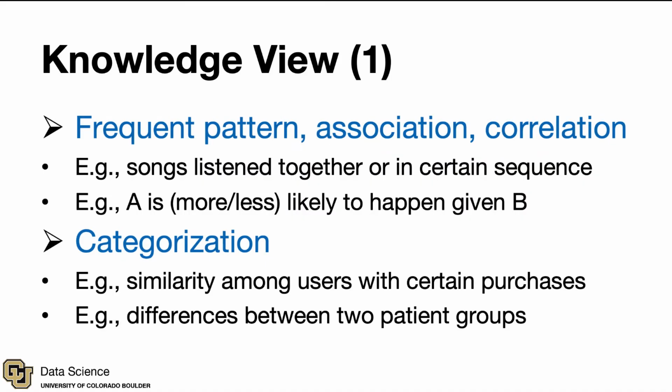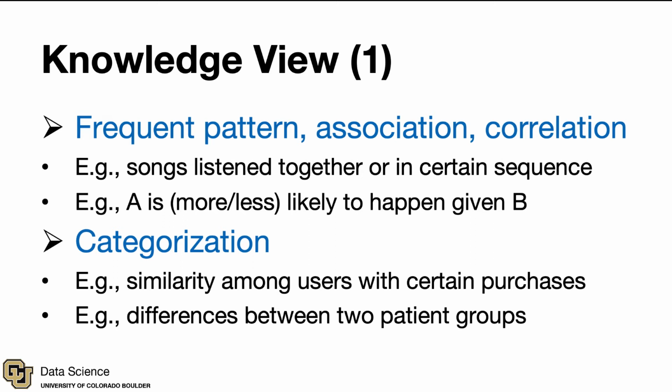The other one is categorization. This is generally about understanding the characteristics of certain groups. You're trying to describe or identify similarities: how certain groups of users, items or events are similar and in what ways. For example, if you have all your customers' purchase information, you know what they have purchased. Then you could say this group of users tends to purchase those items together, or users who purchase those kinds of items tend to have certain characteristics.